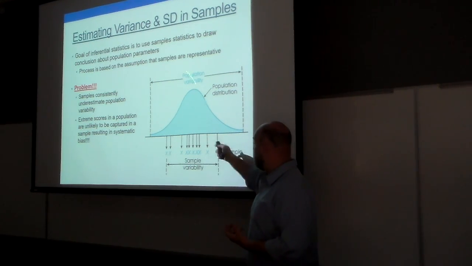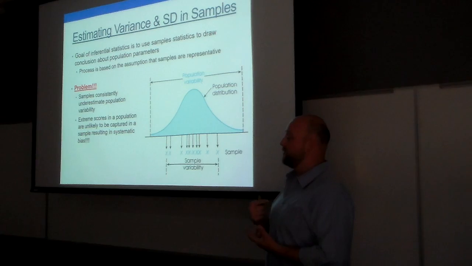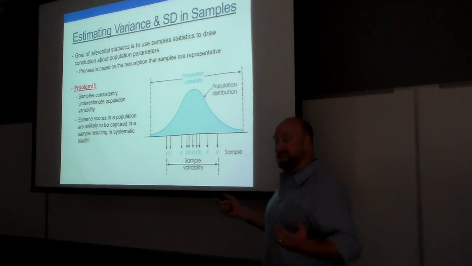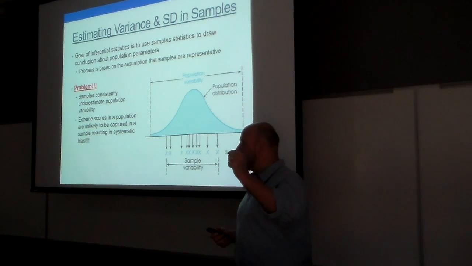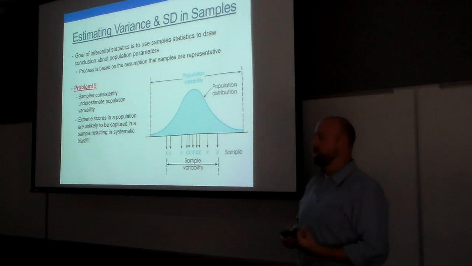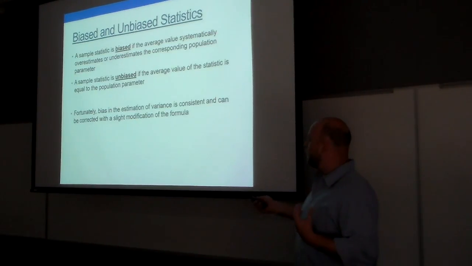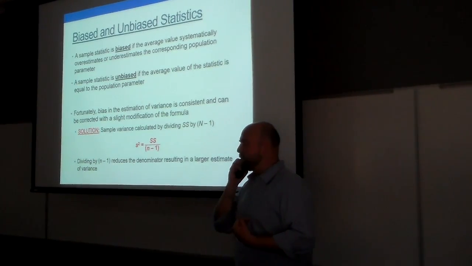With samples of 10, I'm going to get right in the middle here, and I'm going to seriously underestimate population variance. Still going to be a systematic underestimate with samples of 500, but my bias is going to be much smaller with the larger sample than the smaller sample. Okay, so people start to see what we're doing with this correction and how it's adaptive depending on the size of our sample.